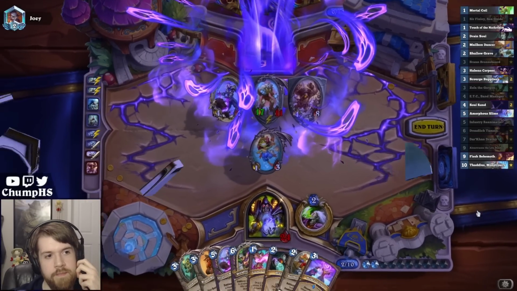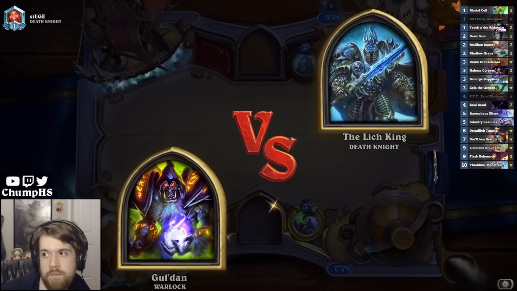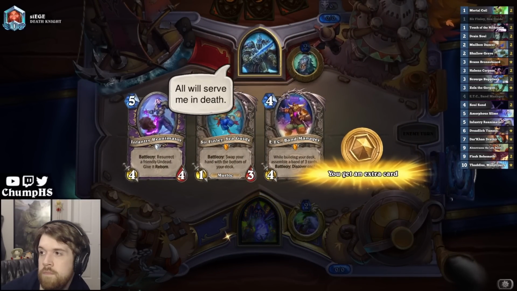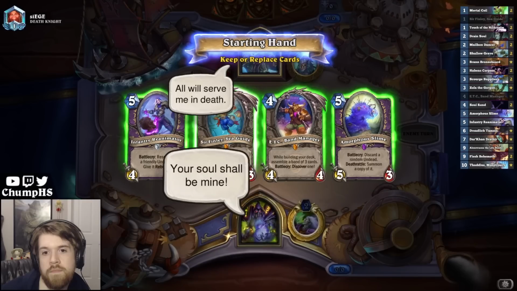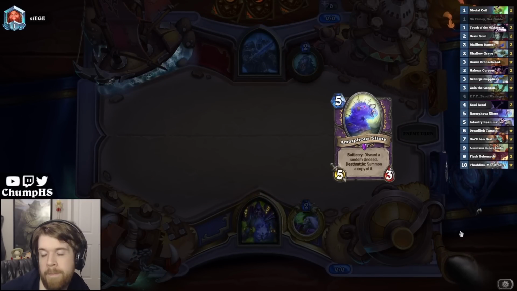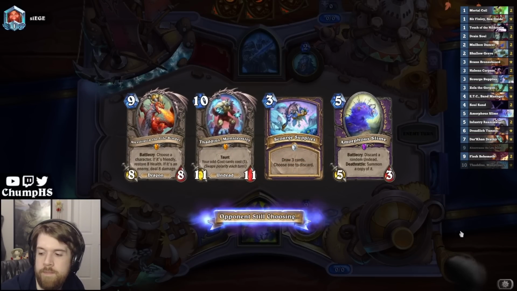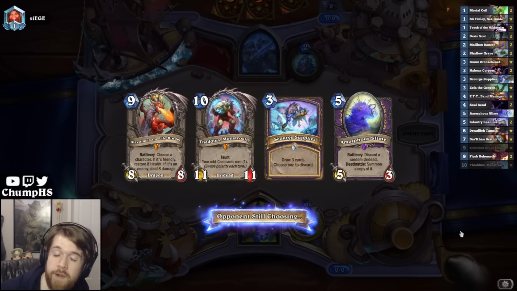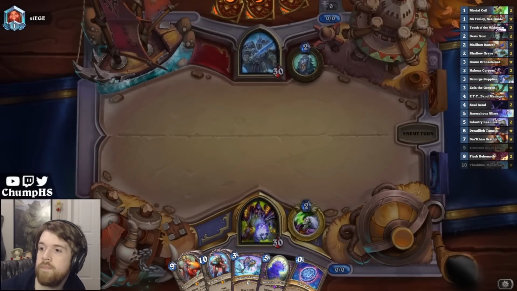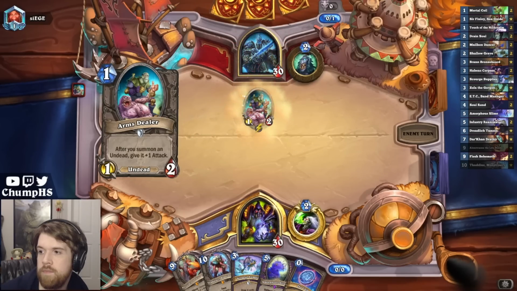Very nice. Gul'dan versus the Lich King. That's a beautiful slime. Give me an undead and a mailbox dancer halfway there. Did hit the more important half, though, I will admit. And close enough.